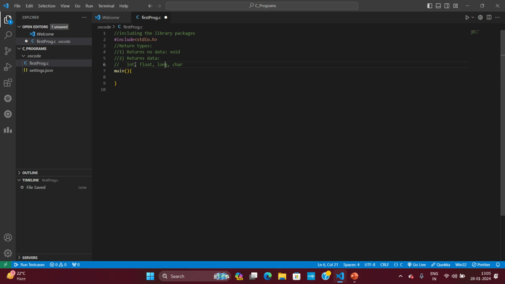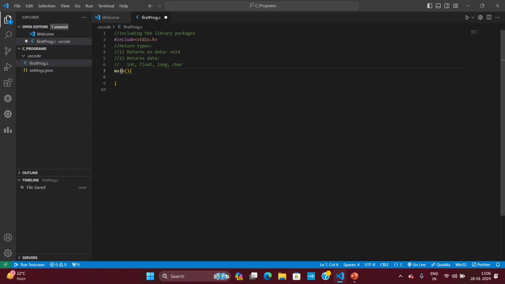This depends on the size of the data type, and the size of the data type in C depends on the type of compiler you are using. Character stores A, B, C, D, all the characters; as per ASCII we have 128 characters, like A, B, C, D, hash, caret, everything. It even includes the numbers 0 to 9 in character form.